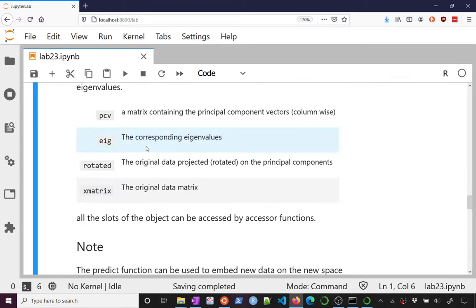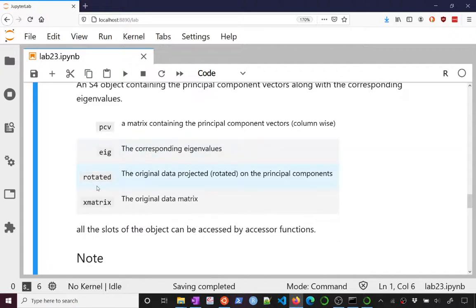There's other stuff. You can look at it. It gives you back what's called rotated, which is basically the projected down data, which is the original data projected on the PCs. Theoretically, although you don't actually have to work in that higher dimensional space, it's embedded up in the higher dimensional space and then projected down to a subspace, and we get the projection of the data onto that finite dimensional subspace of that potentially infinite dimensional space.